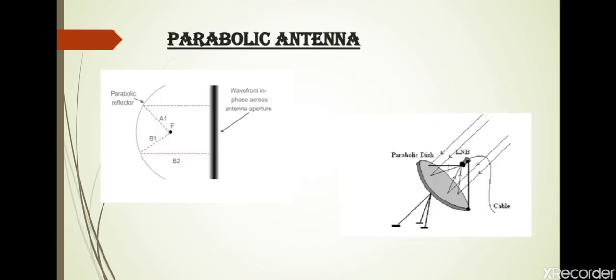The commonly used antenna is dish antenna, also known as parabolic reflector antenna. The main advantage is it has high directivity. This type of antenna can be used in TV broadcasting, satellite communication and radar. The shape is disc. It consists of feed antenna and parabolic reflector. Here, the transmitter signal is A1, A2 and B1, B2 to the space. The receiving signal A2, A1, F and B2, B1 and F.